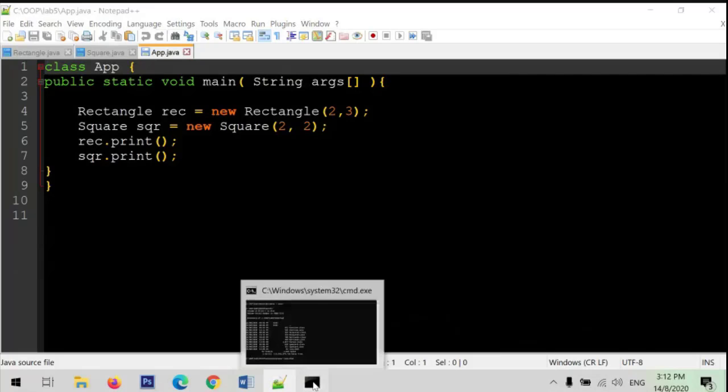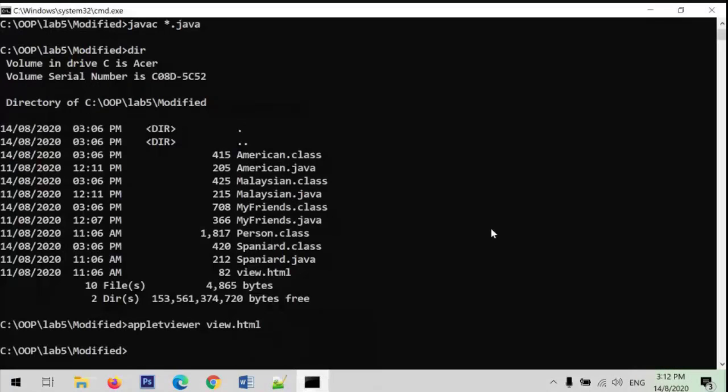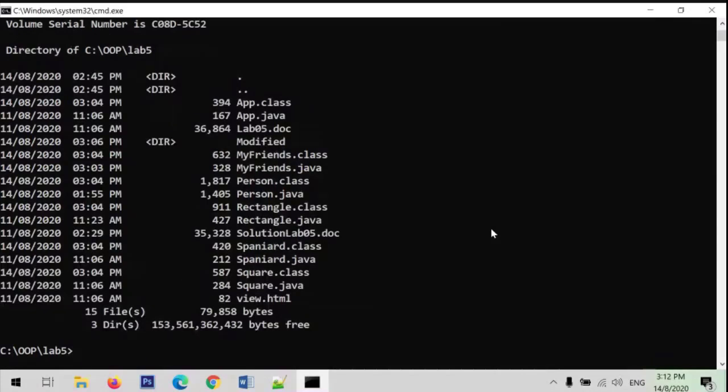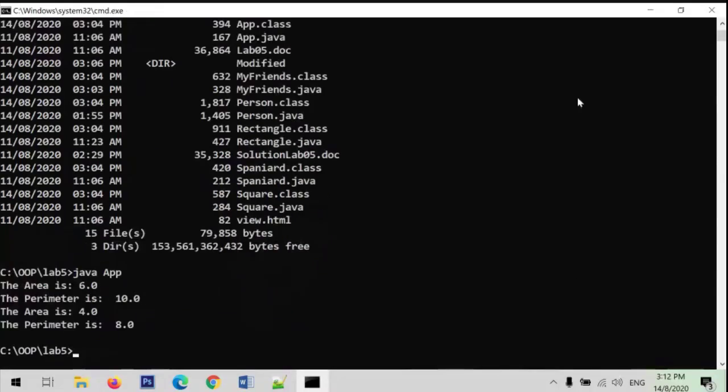Okay, so I'm going to compile. It's already compiled. Since this is a Java class, we can directly use the command java, and the main Java class name is app. So we just use app, and we get the output here.